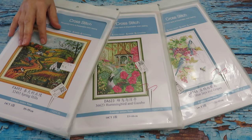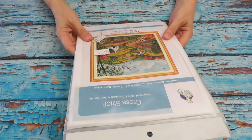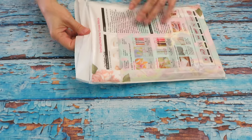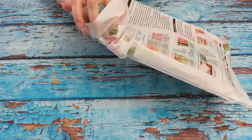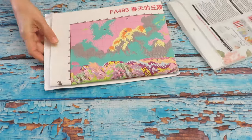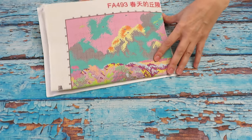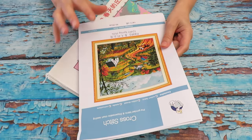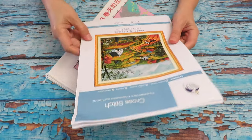That was this one. So let's get started with this one, because it's a colorful, very beautiful-looking design. It's big, 55 by 55 centimeters, 14 count Aida. Spring Hills is the name of this canvas. And the colors remind me of the woods that we reviewed with you in part number 4, I believe. There are some designs up there that stand out from the website because of these colors, like an orange, bright, and it's just so beautiful.